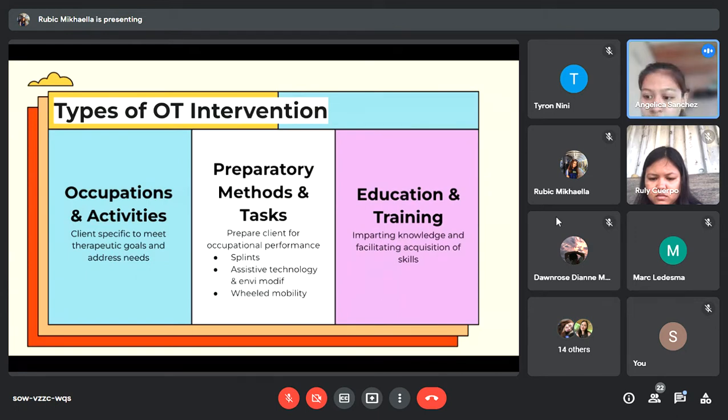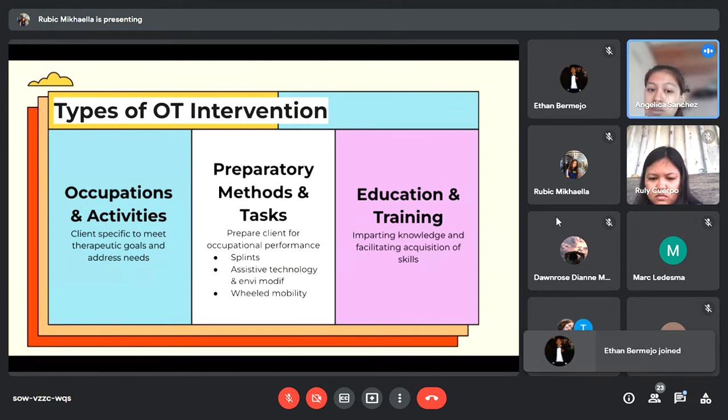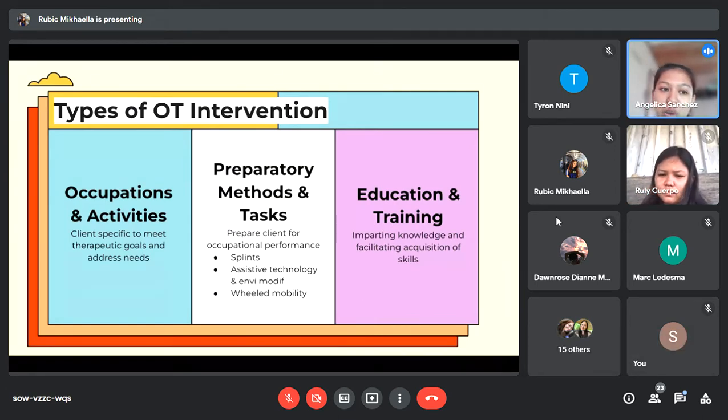So again, on the practitioner nga administered activities, or mo recommend ang practitioner og mga supports like visual supports or let's say assistive devices for the client, while ang preparatory task is more of the actions made by the client himself or herself.